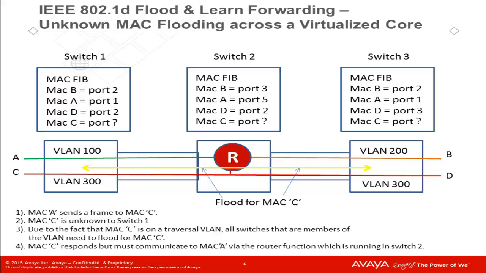Due to the fact that the VLAN that Station C is located on traverses the core, the flooding must traverse to all switches servicing that VLAN. This needs to happen even though Station A and C are on the same switch. Here, flooding is not so straightforward, and it is further frustrated by IP's need to use broadcast or flooding to resolve IP addresses to MAC addresses. Note that this has to occur whether MAC-C is known to the edge switch or not.